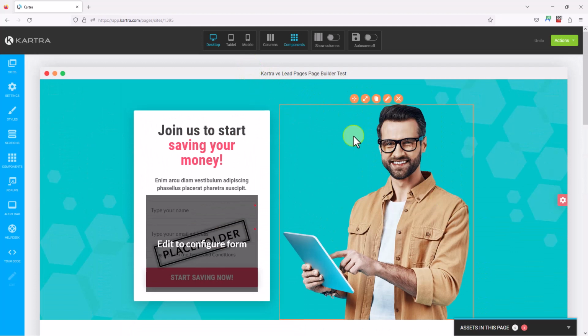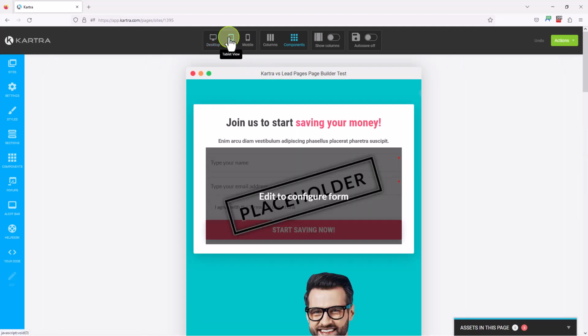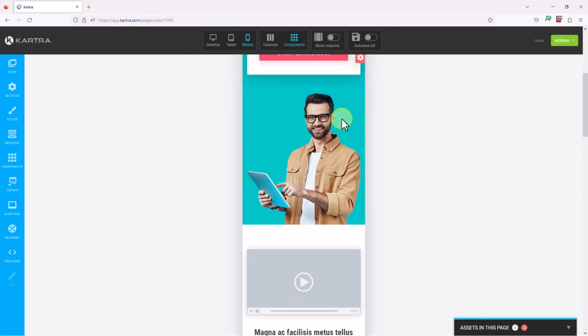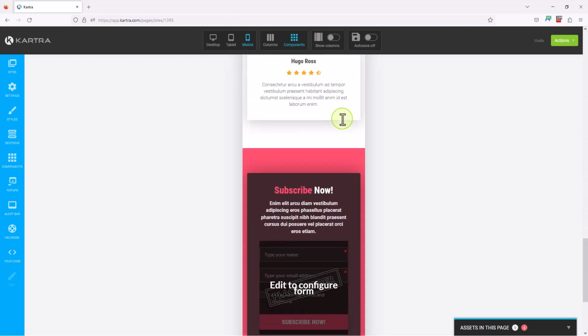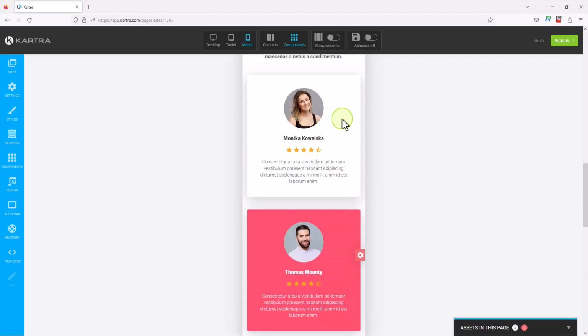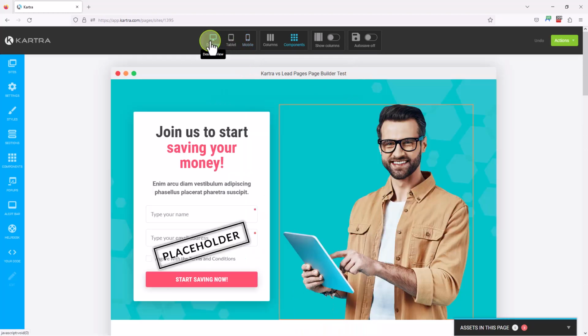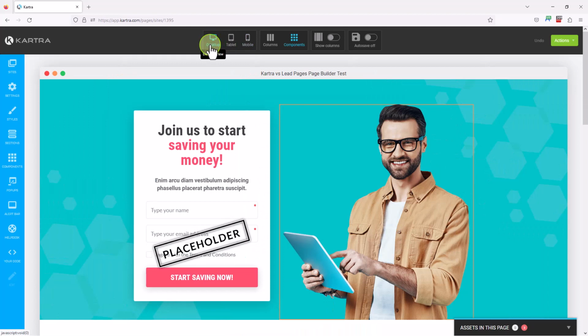You can check the layout of the page on a tablet mode, which is in between the desktop and a mobile, and on a mobile it shows you the full preview as well. Kartra is designing its pages for all three automatically. You can design them individually for each of the sizes as well. It's an advanced technique. Let me know if you'd like to learn more about it. Add this to the comments and I'll be happy to enable that or record it next.